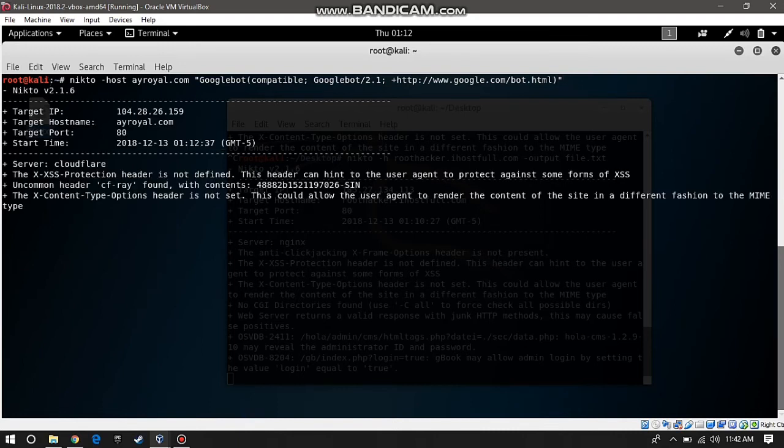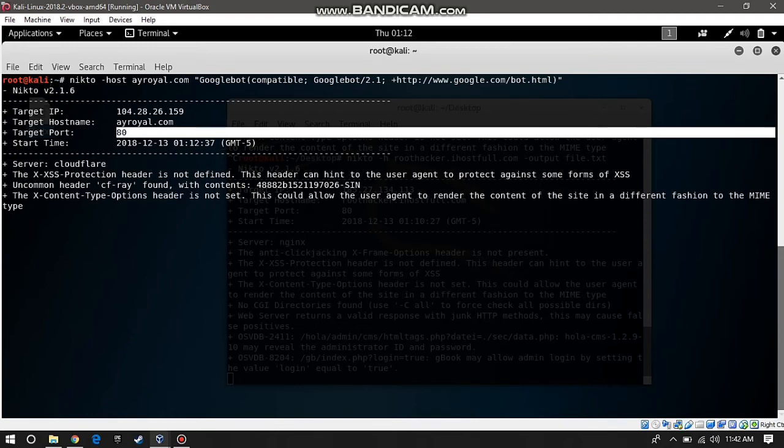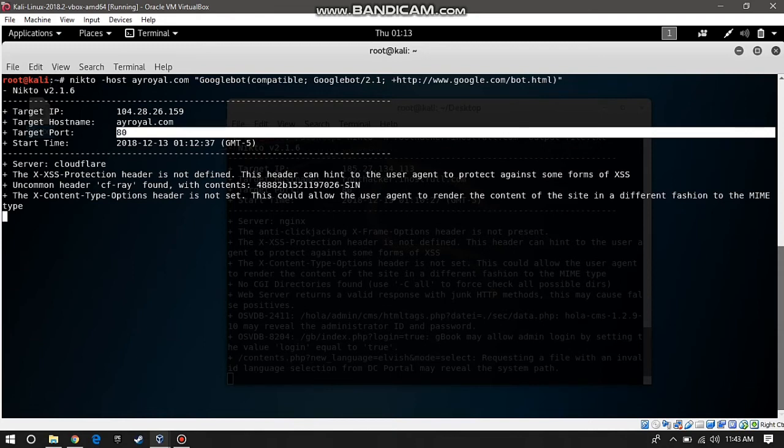Okay, so that command works, and it's again Nikto version 2.1.6 with this particular target IP, port 80. We can change the port as we have already seen. The user agent can be set in the nikto.conf file from Nikto version 2.1.5 and further, and on the command line from Nikto 2.1.6. So this command will set a Google crawler user agent. You can use any custom HTTP header and user agent you want. However, for this tutorial I've kept it very simple and used Google's crawler as an example.